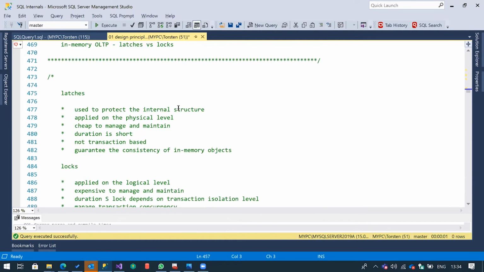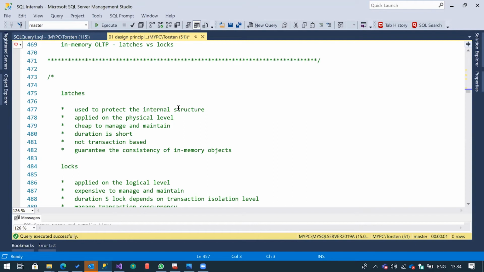So in the beginning, I already was trying to explain what a latch and a lock look like. For the upcoming discussion, it is good to understand the differences between latches and locks, because you remember the design principles: avoid latches, avoid locks, avoid blocks. So therefore, it is worth remembering what a latch is and what a lock is, not on the level I already described, more or less just to compare them.